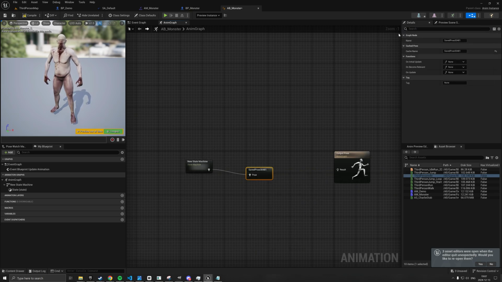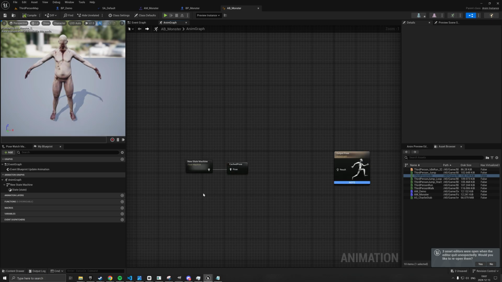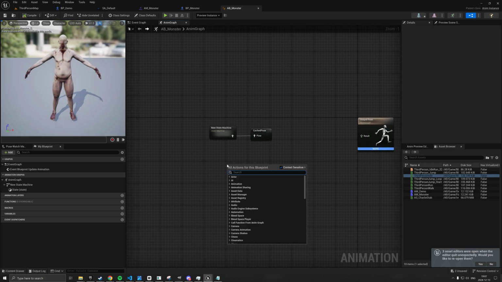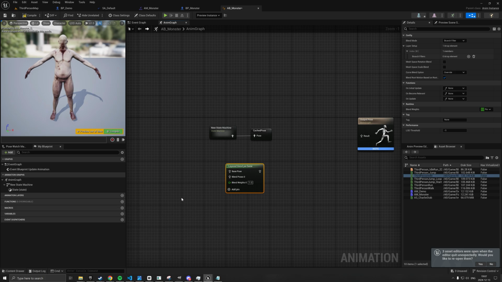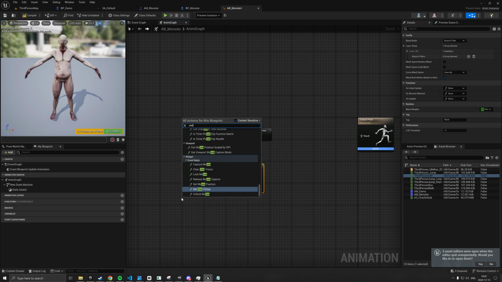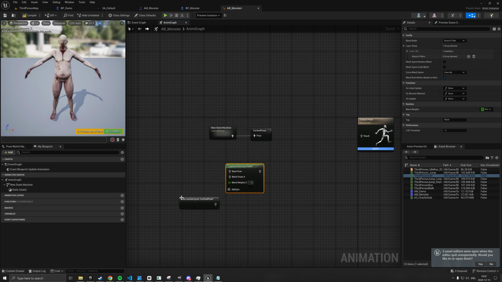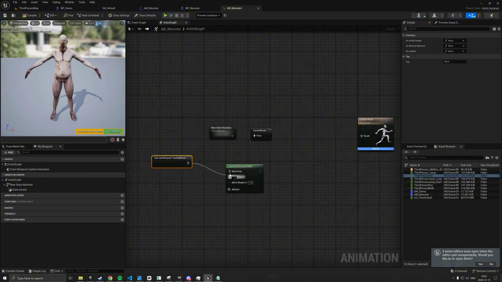And I'll just name this cache pose. And then I'm going to want to use a layered blend per bone, and I'm going to get that cached pose and put this just as the base pose.